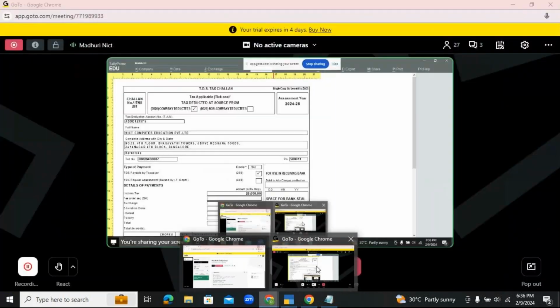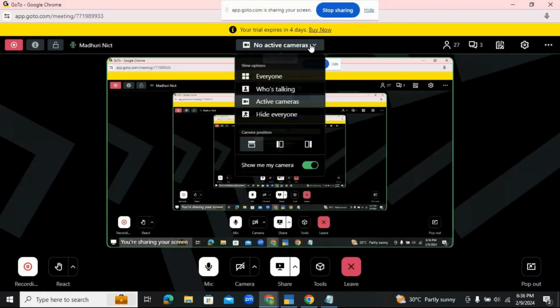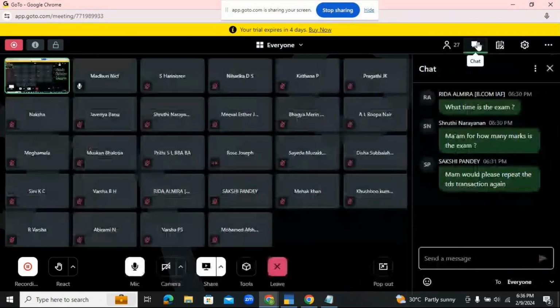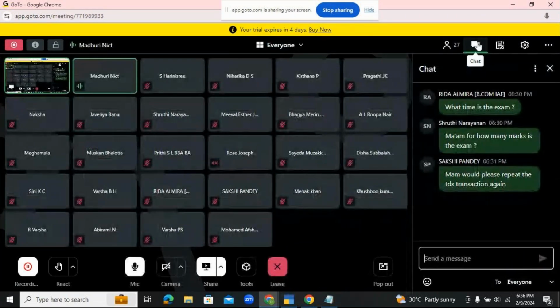Anyone who is unable to get it, regarding the timing and the marks, they will get updated automatically. Nothing to worry about it. Just be prepared for the exam.